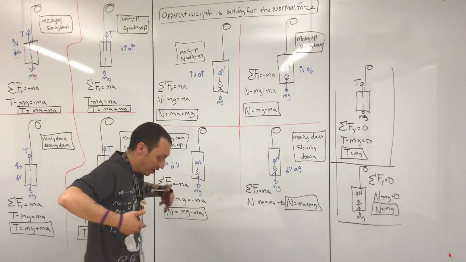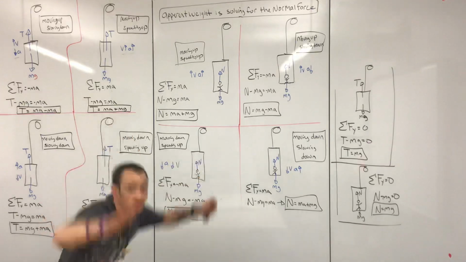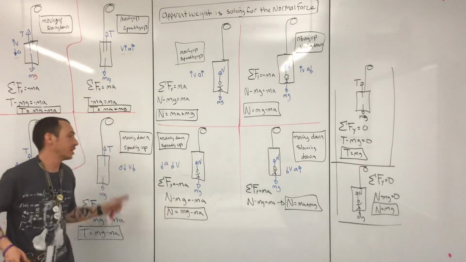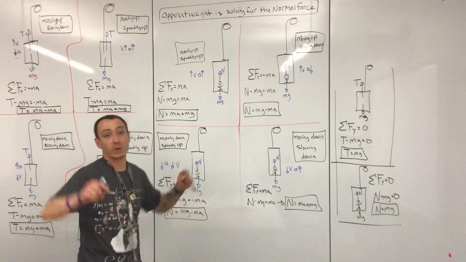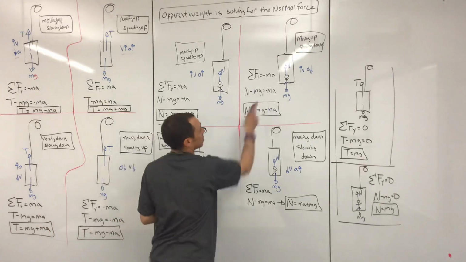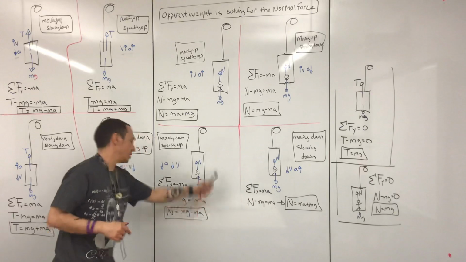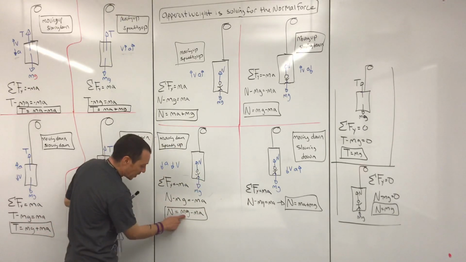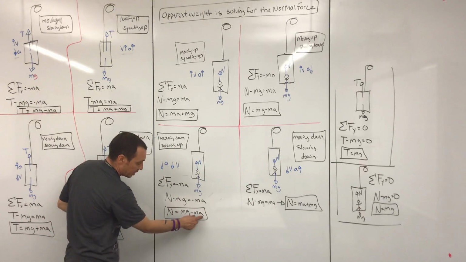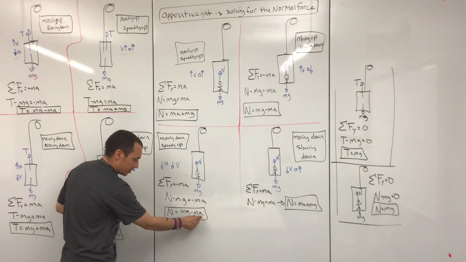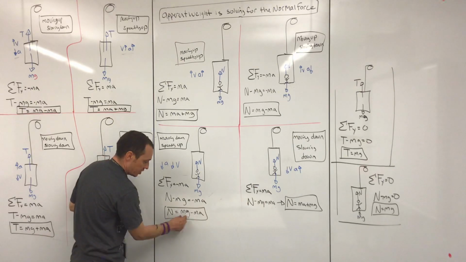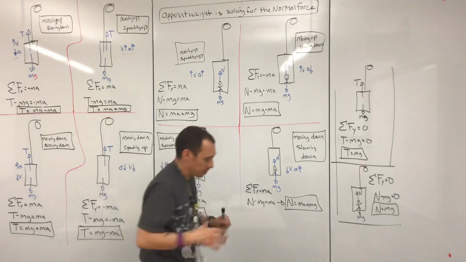It feels like the elevator floor almost disappears from us and we float. That's how we get, like, weightlessness. We can feel like weightlessness, right? That's these two situations, but this is the big one, where we really experience the weightlessness, and that's what we're trying to say. The ma is what you're subtracting from mg, and if ma is more than or equal to mg, you're going to feel weightless.